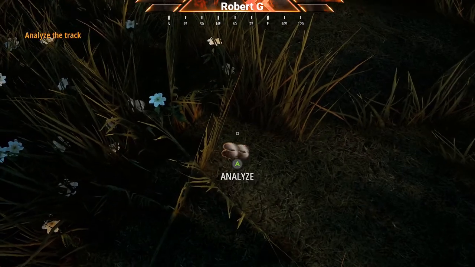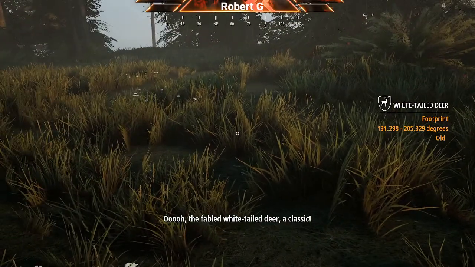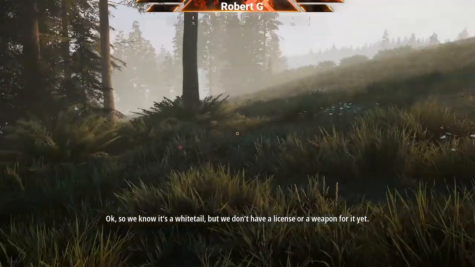So we got some tracks. Ho ho! The fabled white-tailed deer. A classic. Okay, so we know it's a whitetail.